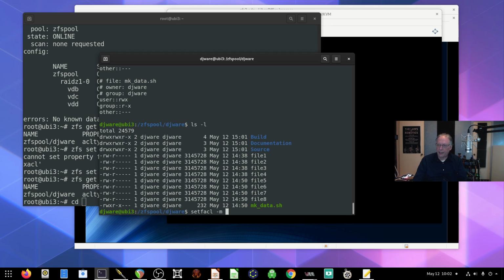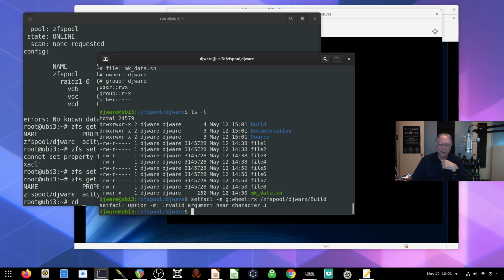So I'm going to add a group, and I'm going to make it wheel, and I'm going to give that read and execute on the ZFS pool, DJ Ware, and I'm going to do it on build. Because other people are going to need access to that directory, right? So I'm giving wheel access to that directory.